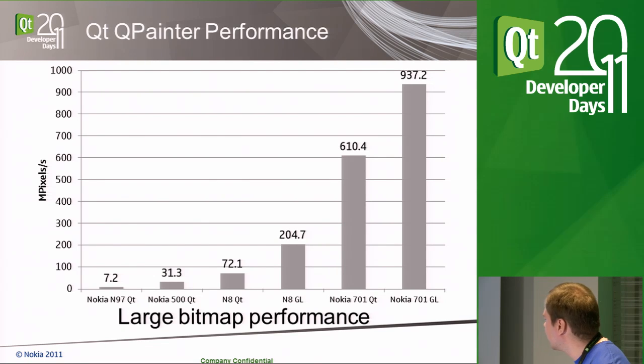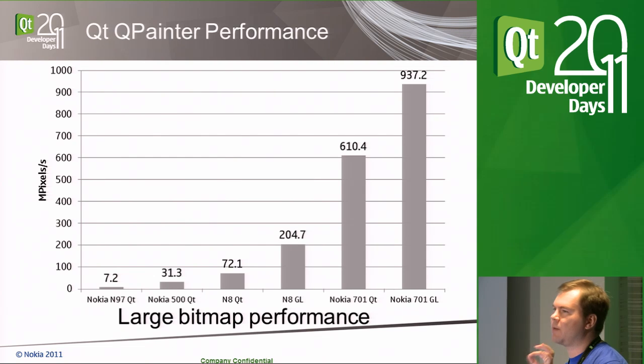And then comes the Nokia N8, and I have here 2 different figures. One is Qt with the default backend, and the other one is the N8 directly using OpenGL ES. So you can see that there's some performance difference even using large bitmaps. Directly using OpenGL ES is the best way. And then our new device is the Nokia 701. It comes with quite a lot of graphics performance if you compare how much performance you get for each pixel. It's almost 1 gigapixel per second you can get with OpenGL ES for those category devices, the new Belle devices.